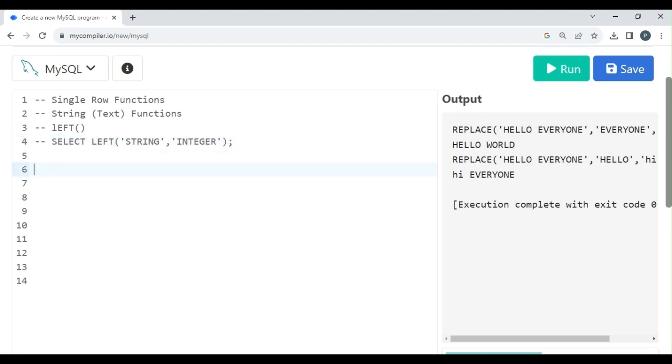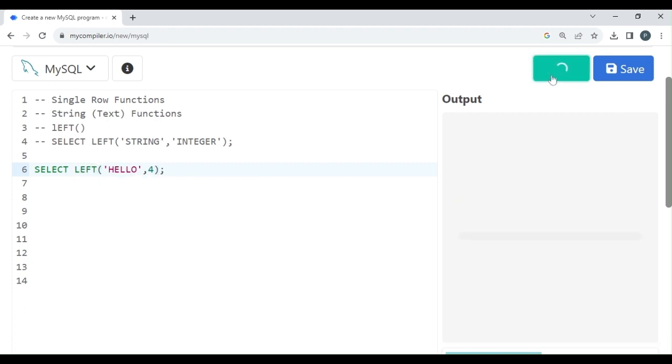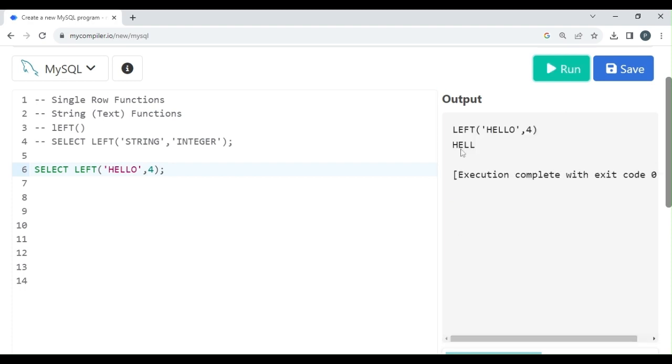This is the syntax. Now if I write select, and if I write hello only, with an integer value, suppose I put 4. Sorry, I forgot to write left. So if I run this, it is giving the leftmost characters up to 4.